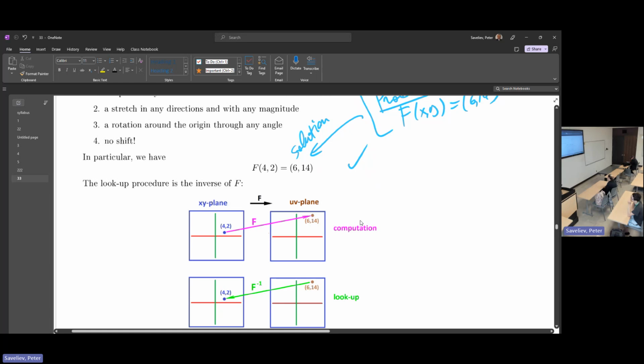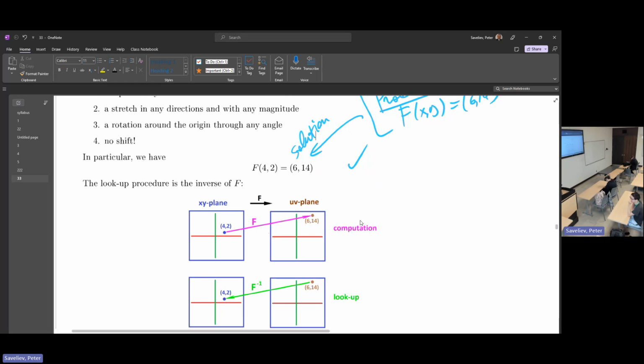So the reality is, if the inverse of our function f were available, then it doesn't matter what blend we want to construct tomorrow, we would be able to find the appropriate x and y on the left axis if we just had f inverse. Lookup works if you have data, but as you can see, the data is always incomplete because of the gaps in that table. So we'll be thinking in general of a transformation of the plane, and then the inverse transformation of the plane is for us to worry about. Then some of the things we have seen, right? If we stretch horizontally, what's the inverse? Shrink horizontally. Okay, flip. What's the inverse of the flip?